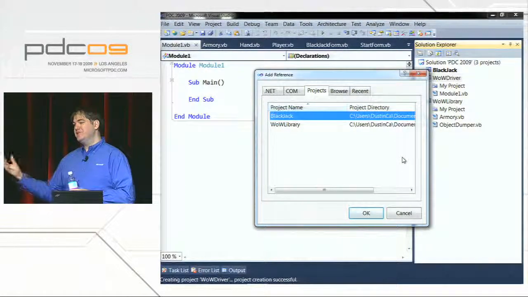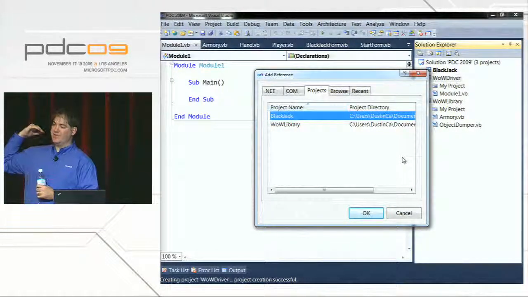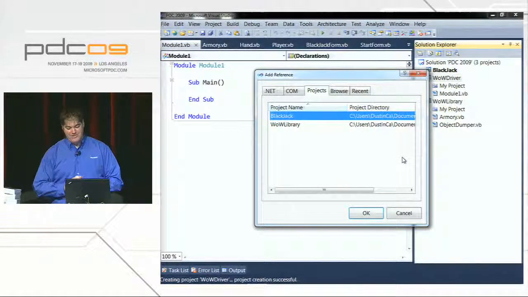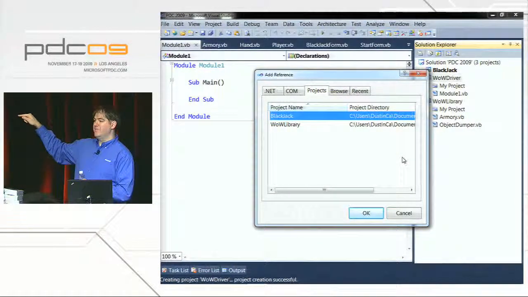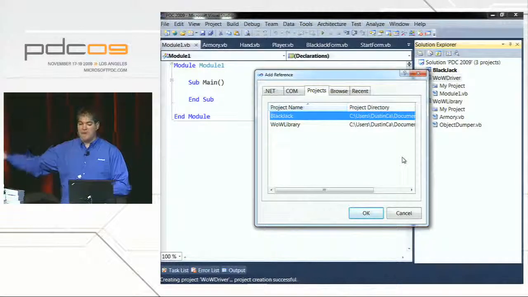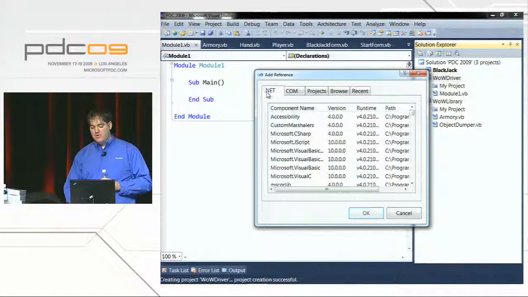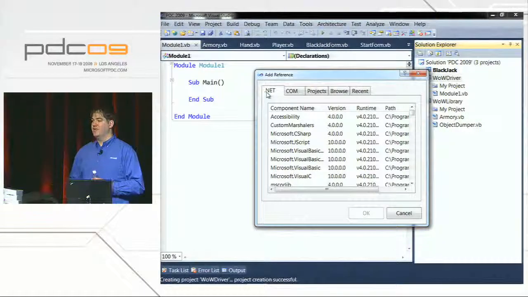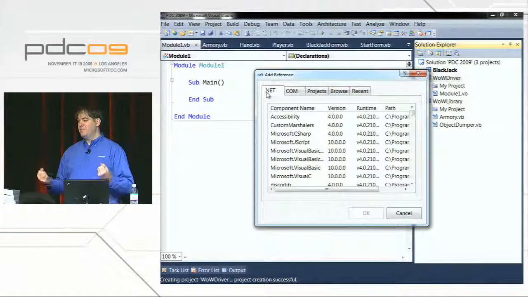And so in beta 2, thanks to customer feedback, there was actually a chorus on Twitter of people just saying, wow, I'm sitting here waiting for the Add Reference dialog. We heard all that, and we went ahead and fixed it. The first thing we did was move to the Projects tab by default. Very often, the most common thing you're doing is adding references to other projects when you're setting these things up. But then the .NET tab now loads in the background while you're on that tab. So the Add Reference dialog is not perfect, but it's much, much better. Okay?